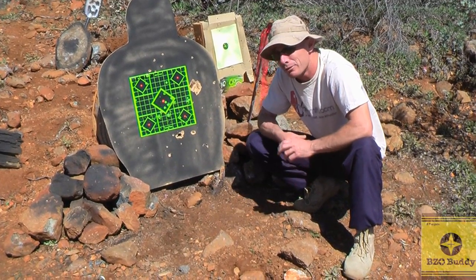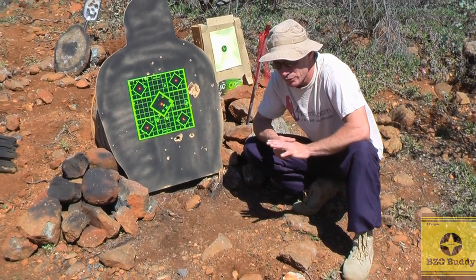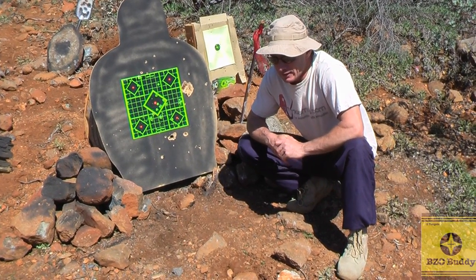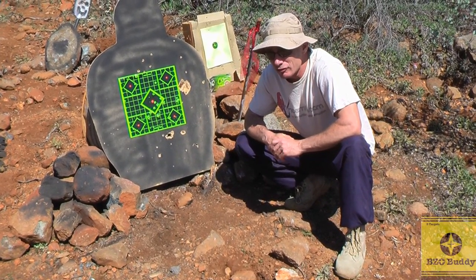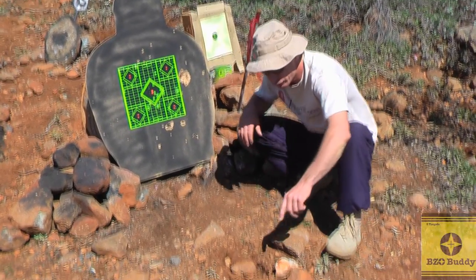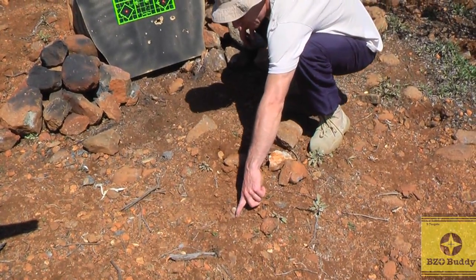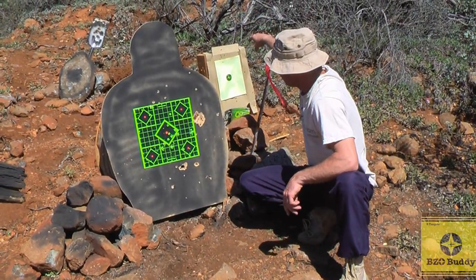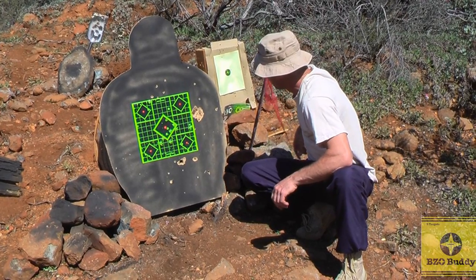Okay, we're back down here at the 300. We tried to sight in with the 7mm Mauser, not using the BZO Buddy. And like I said, it took us 6 rounds to get on target, but we're still not exactly sighted in. Here's our first round, hitting dirt right here. Boom. Second round went over the target somewhere. I don't see the impact over there.